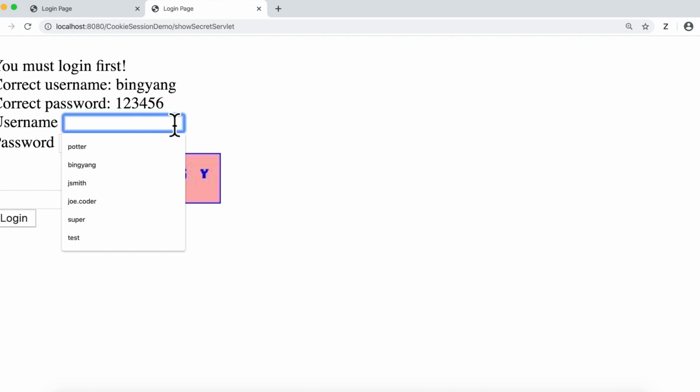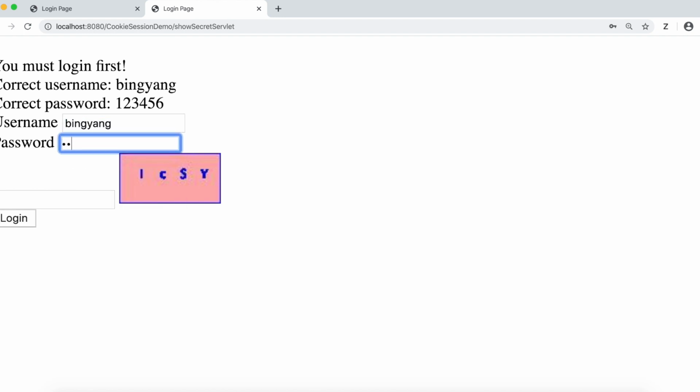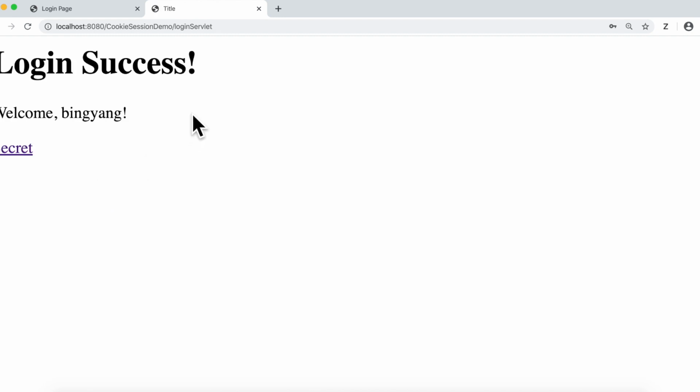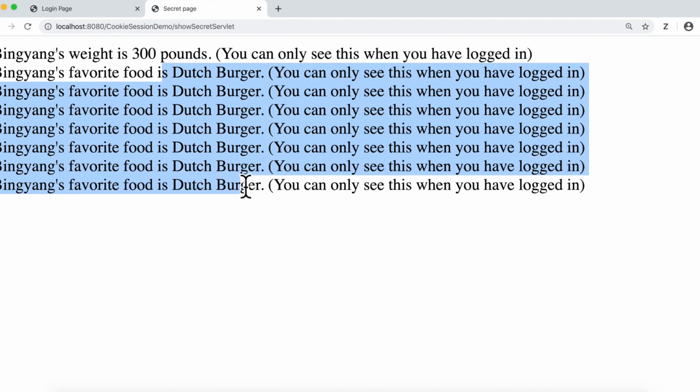Now, let me log in. I'm going to change one. This is W7UT and press login. Now I log in success, and I can access secret. I'm here. I'm good, because once I logged in, the login servlet is saving a uname in session. And the filter is trying to verify, do we have a uname in session? If you have a uname in session, that means you're logged in.